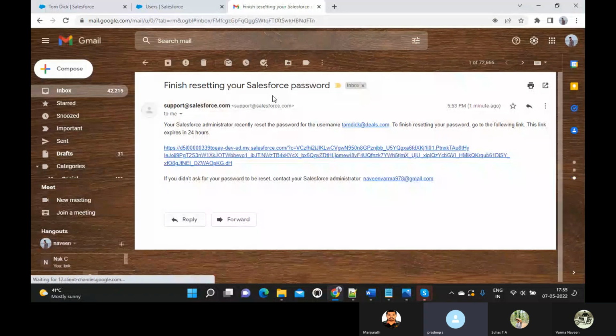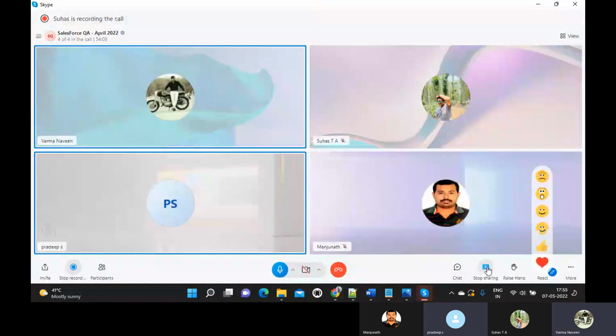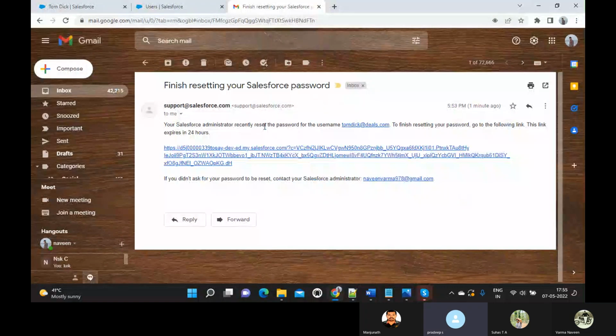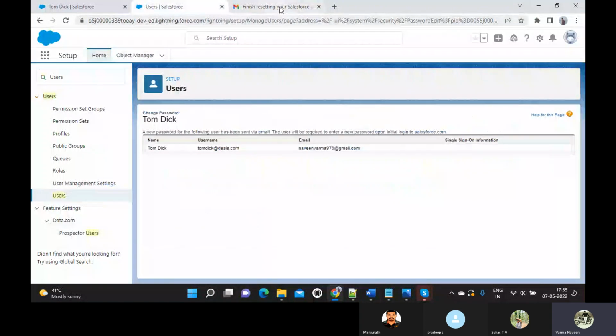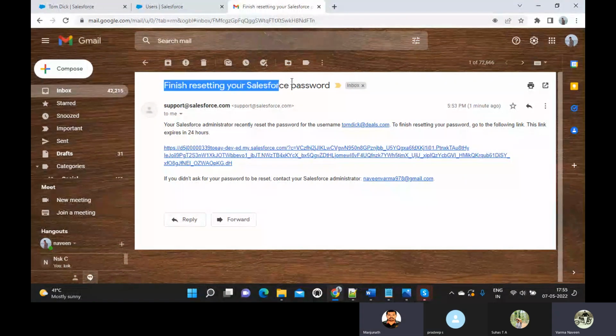In the bulk password resetting, we don't need user permission, right? You are seeing my screen. Still seeing my screen, yeah. This is how we get to reset our password.